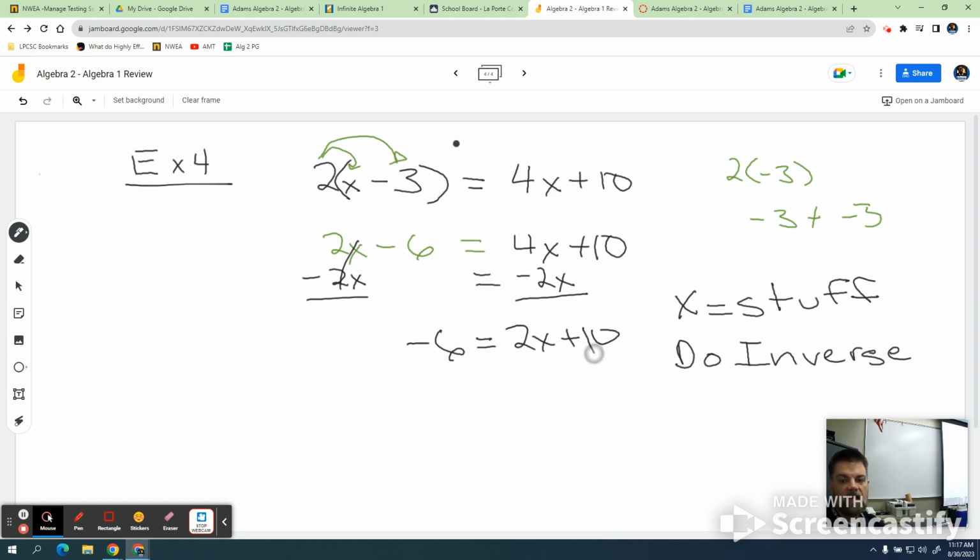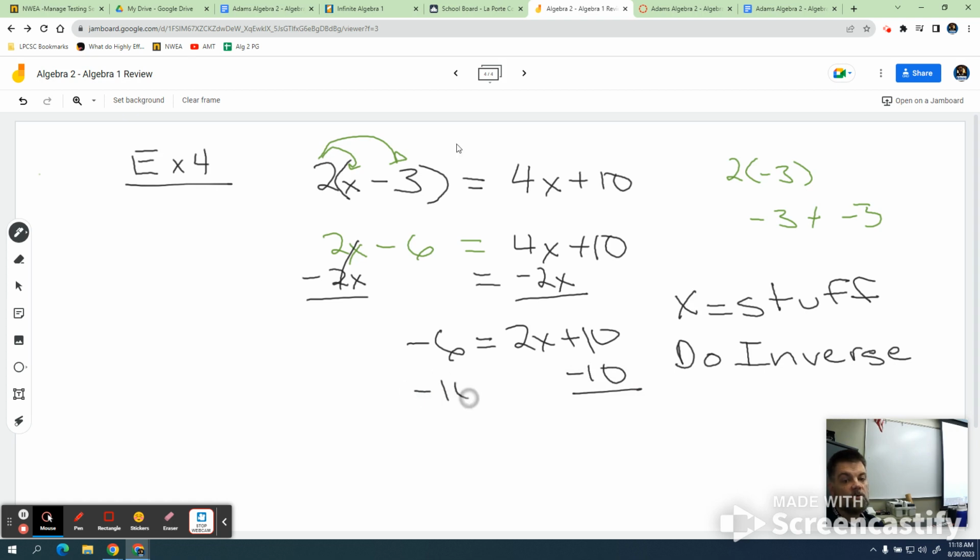I'm almost there. I got to get x by itself. That means I need to move things away from the x. Do I move the 2 or the 10 away from the x? 10. Whenever you have a coefficient, that's a fancy math word that means a number in front of the variable, that's almost always last. That 2 will almost always be the last step. So what is the 10 doing to the x mathematically? In this expression, it's 2x plus 10. So you're adding the 10. To move the 10, I want to do the inverse of adding, which is subtract. So I'm going to subtract 10 here.